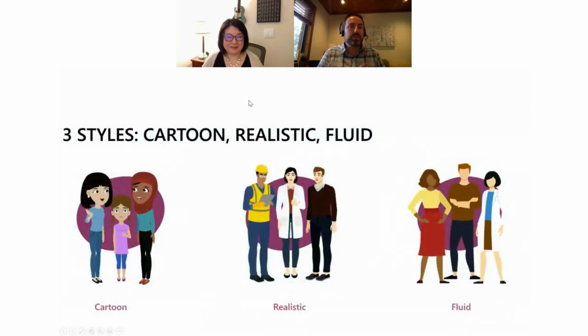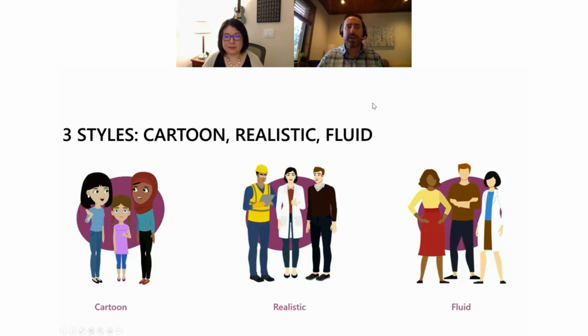For different types of projects and different stakeholders that you have, we approach it with 3 different styles. We have the cartoony look, and a more realistic one, where often with safety training people are like, oh no, this needs to be serious, so we have that. Or someone's really into modern looks, so you can do that fluid style that looks more like how people build websites or current design as well.